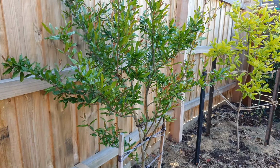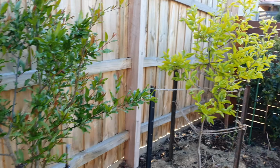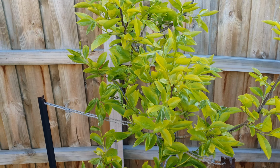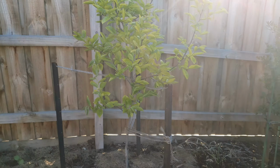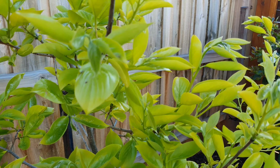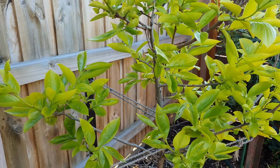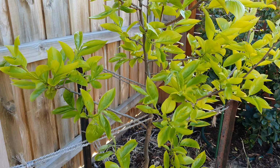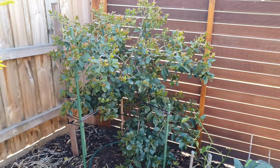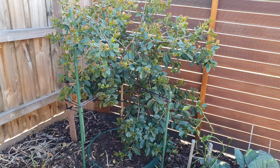So yeah, pomegranate, wonderful. That's only 2 years old. This is the Gyro Persimmon, and this is a ripper. Look how nice that looks. It's a semi-dwarf. We've actually got flowers this year. Looks like it might have a couple of fruit, not many, but it'll have a couple. That's the strawberry guava. Might put a picture next to that one to show you how small it was 12 months ago.